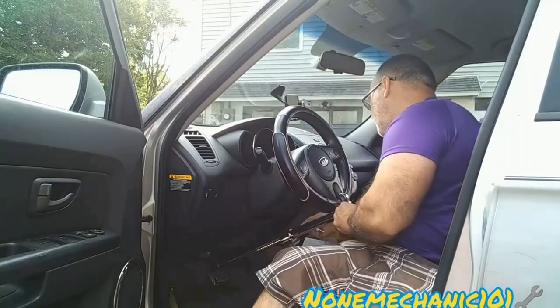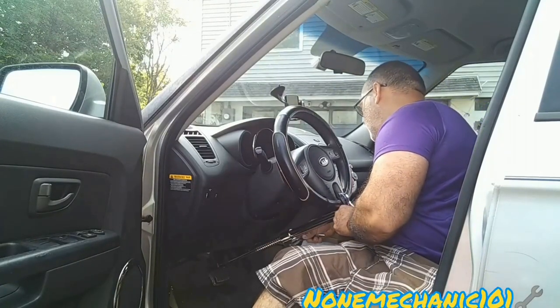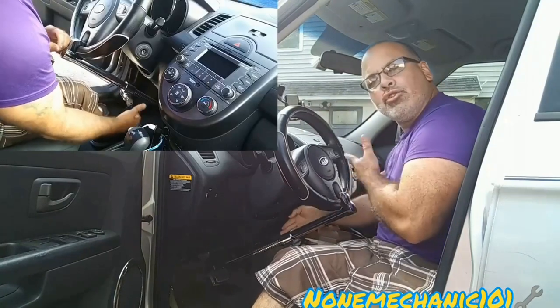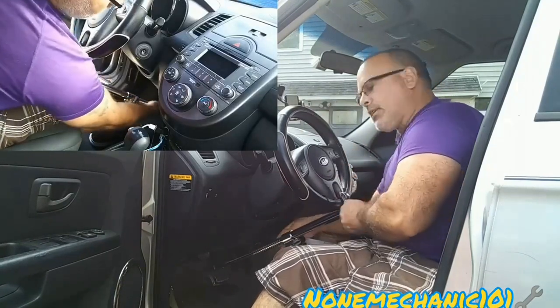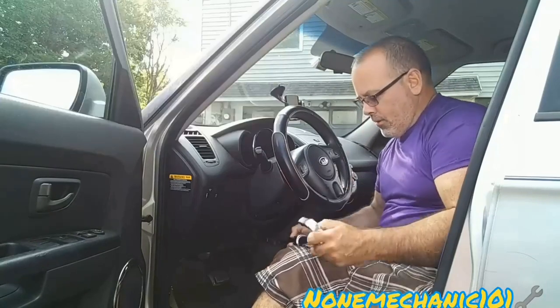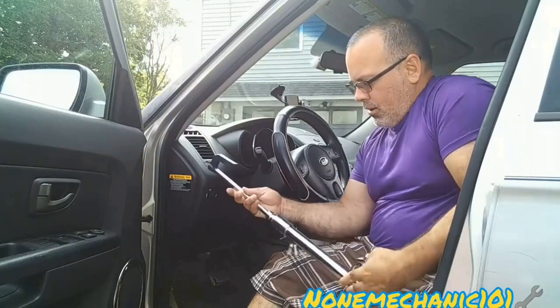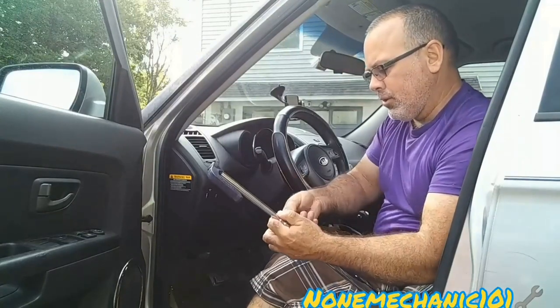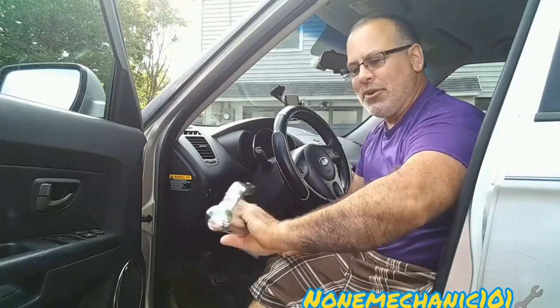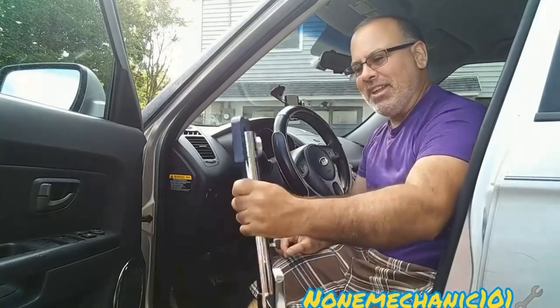So now to take it off, we take the key, put the key in, and turn it. Once you turn it, you hear it unlock. You have to leave the key there. You lift it up, get it out, take the key out, and bring this down. And there it goes. It fits right in my hand.